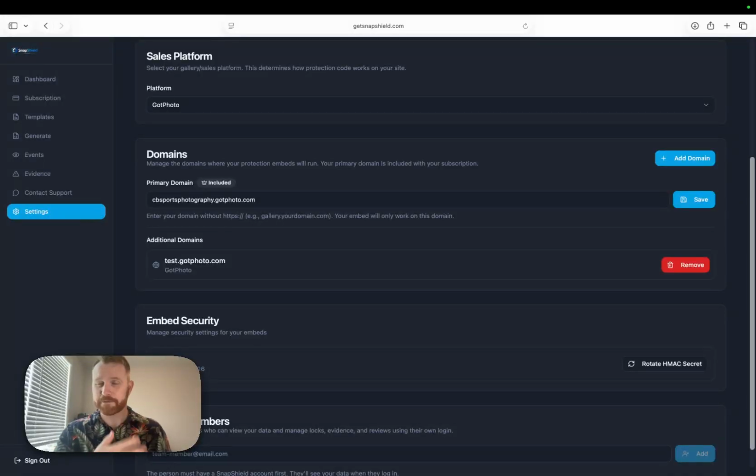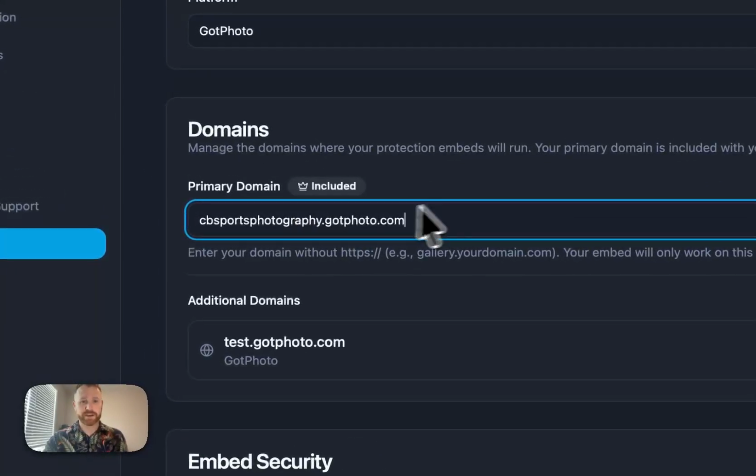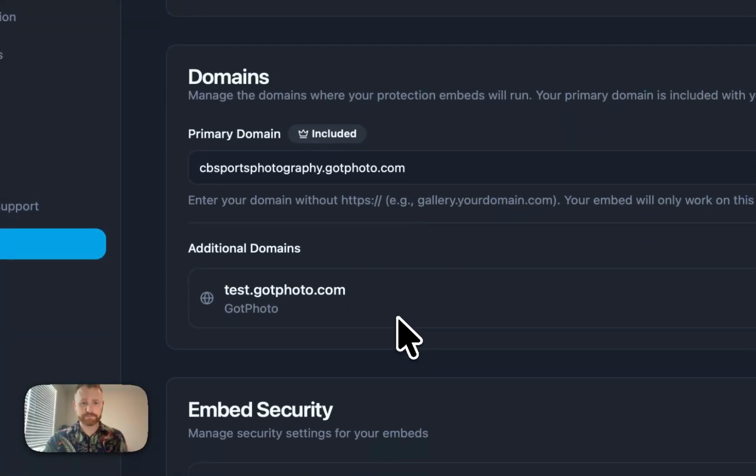reroute. And if you have a reroute, you know what I'm talking about. So a custom domain, you will put that custom domain in here. This is actually checking the validity of your domain to make sure that the protections are covering the right domain. If you have the wrong one in here, it will not work. So this is very, very important. Go ahead and pop that in there.